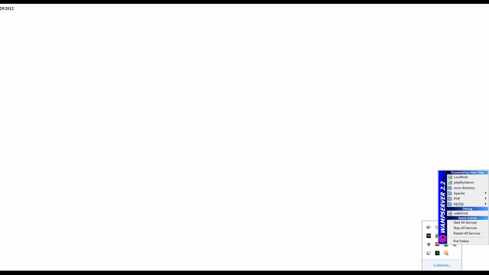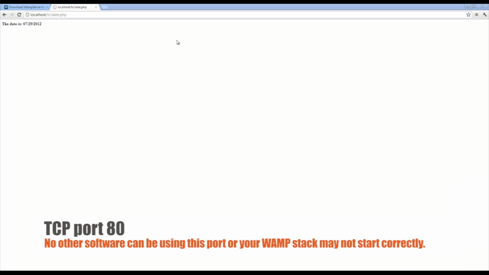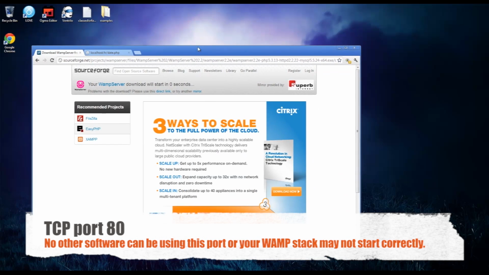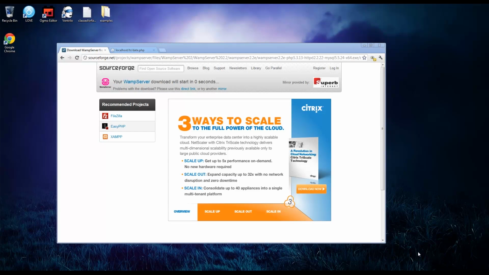Now, sometimes you'll run into a lot of issues getting WAMP Server started. It does run on port 80, so there are things you can do to fix that. A lot of times, Skype is the conflicting program because Skype also runs on port 80. So if you have Skype, you can go through Skype and change the port that it runs on, or you can change the port that WAMP Server runs on. Either or, it's kind of irrelevant, just change one. I like to just change Skype, and then you should be good to go.